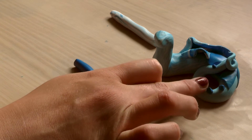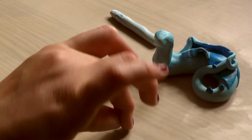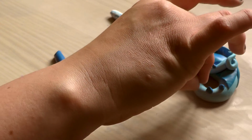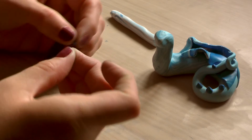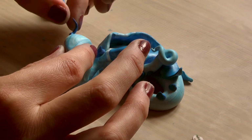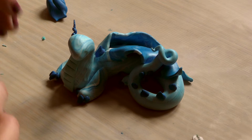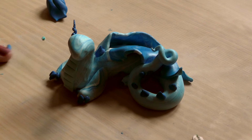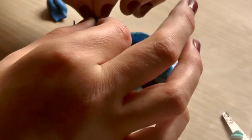Okay, just delicately push those on. Okay, I'm trying to give them little points. They look like chocolate drops, but blue. And then the extremely fiddly part, making little horns and ears and extra bits for the head. This was super fiddly, and I did have a couple of mishaps. But once I got him in the oven and everything was baked solid, it was fine.